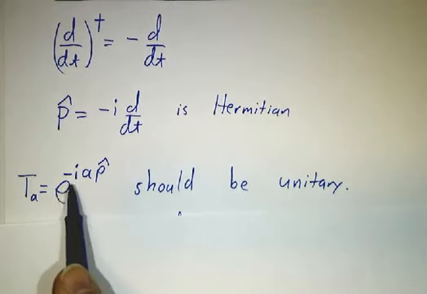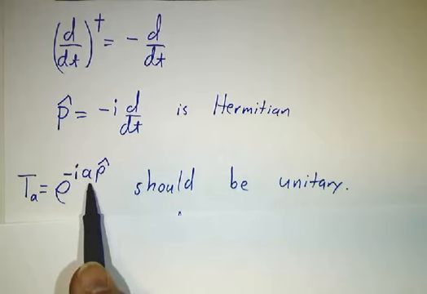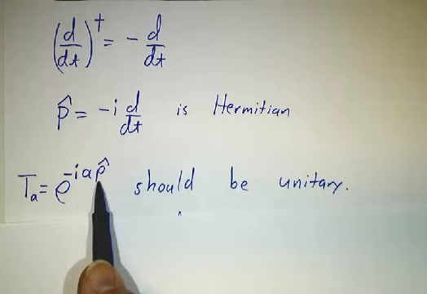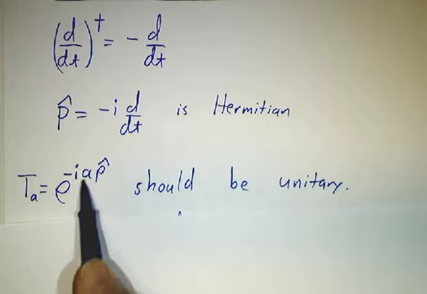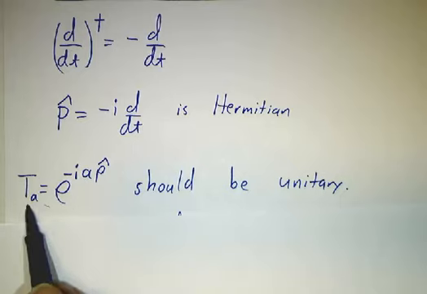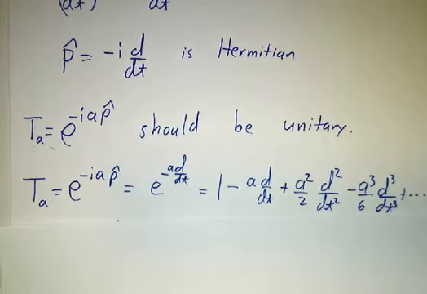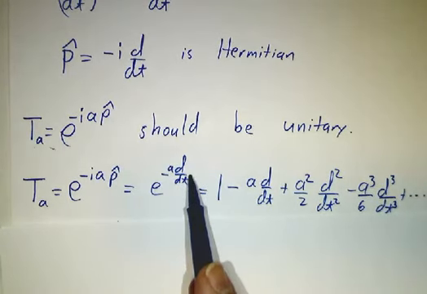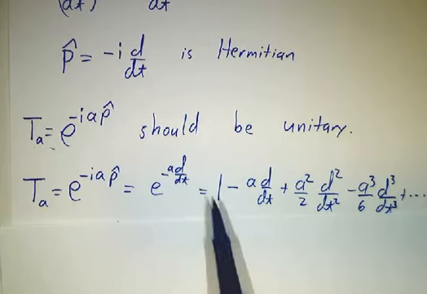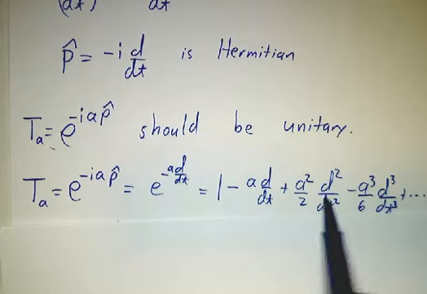And then we're going to multiply that by minus i times the constant a, and exponentiate it. And since this is Hermitian, you multiply it by i, and multiply it by a real number minus a, you should get something unitary. We'll call this operator Ta. Let's see what Ta does. Well, minus iap-hat is minus a times the derivative. The exponential of e to the minus a times the derivative is 1 minus a times the derivative, plus a squared over 2 times the second derivative, minus a cubed over 3 factorial times the third derivative, and so on.